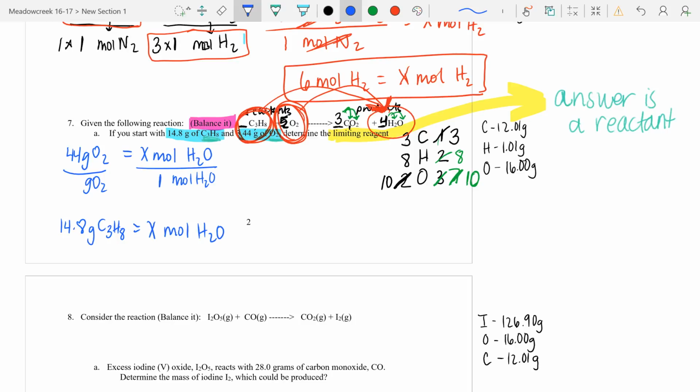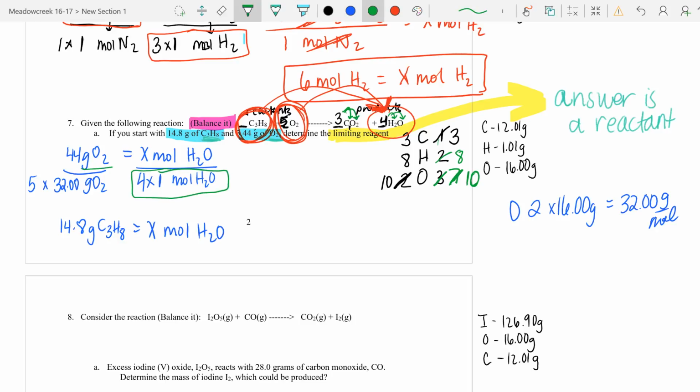Always by moles, I write a 1. And grams is my molar mass. So I have oxygen, I have 2 of them, times my 16.00 grams, equal to 32.00 grams per mole. So I'm going to put my 32.00 grams, and I'm going to multiply by my balanced chemical equation, which in front of oxygen, I had a 5, and in front of water, I have a 4. And so now I will cross multiply and solve. I'm going to multiply everything in here by everything in that top corner. So 4 times 1 is just 4.